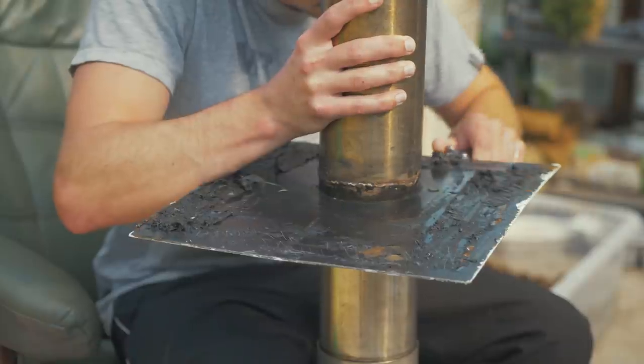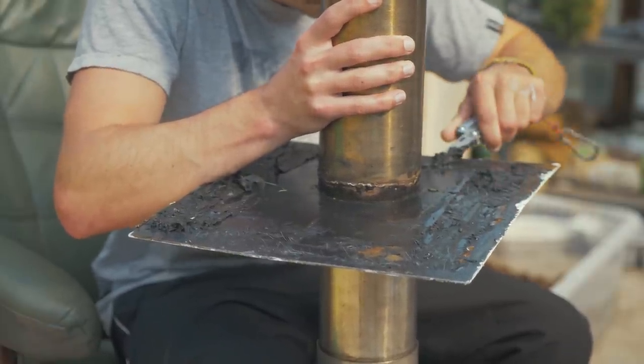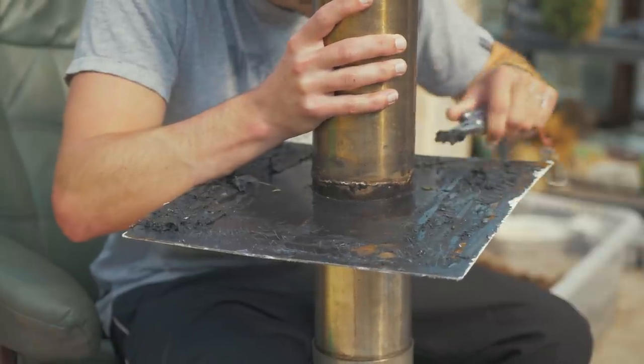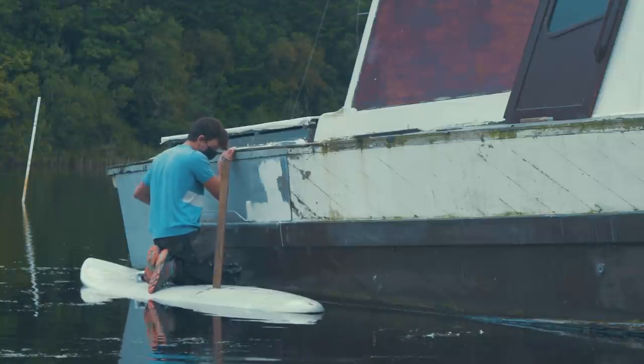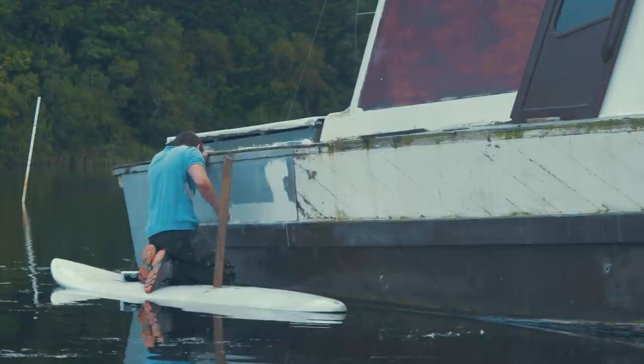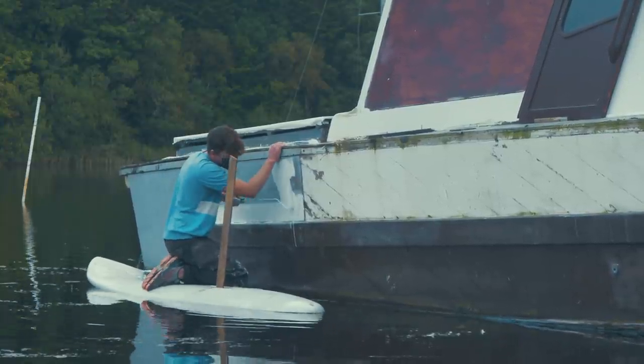A tacky mess was left on top of the steel plate there, and that was quite the mission to get that off the plate just using a knife. Probably it would be better to use some sort of solvent here, but I just used this at hand and it worked well. Of course it took time, but I got it done.